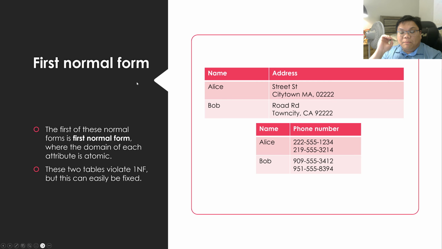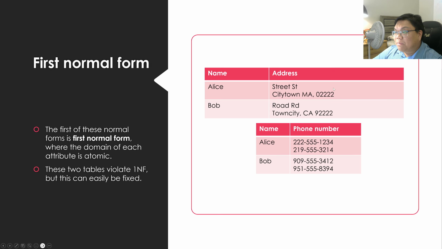So first normal form is one of several normal forms for a database. Here, we require that the domain of each attribute is atomic. Put another way, if you have a table, there must be one entry per cell. An address, for example, is composed of several smaller attributes. We give each of those attributes its own cell.